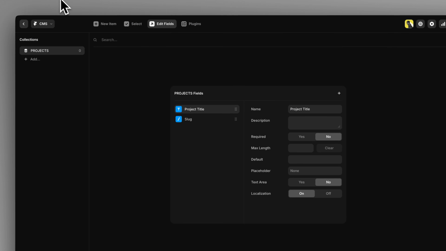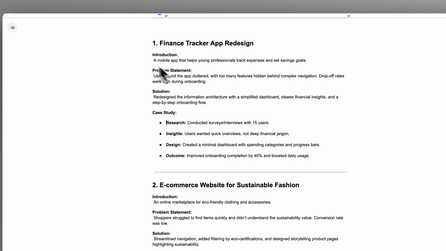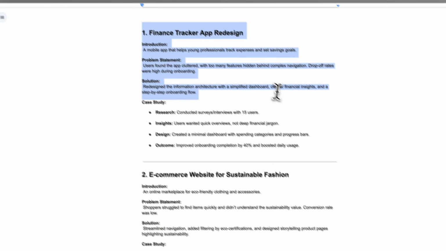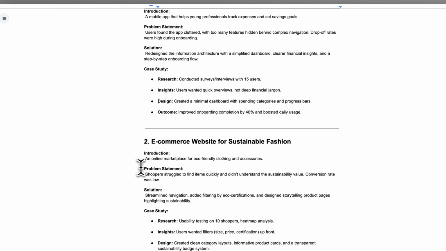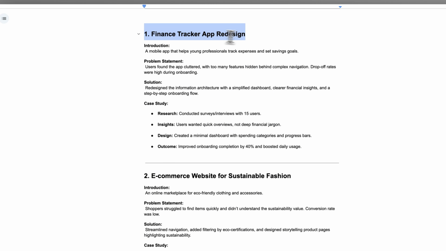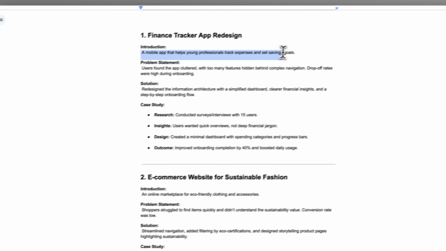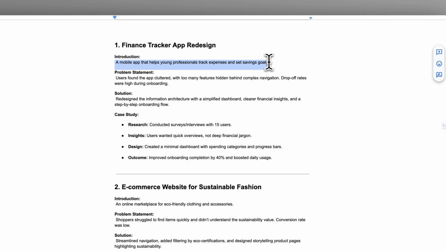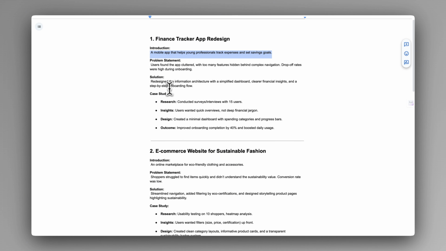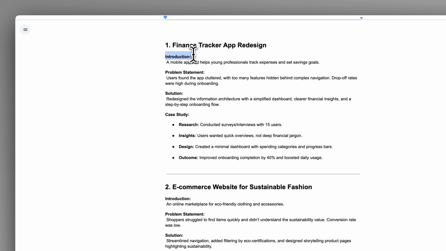So to speed things up, I have ChatGPT generated case studies here, just 4 case studies with simple fields. So as you can see, this is the title. We need this in the field, of course. And then this is the introduction because we need a sort of description. So this is my personal options and my personal choice. So if you want other fields, maybe you want a field for process, you can add that as well. But these are the fields I'm going to add in this particular CMS for better illustration. So I'm going to have a field for introduction, for problem statement, for solution, and then for case study.